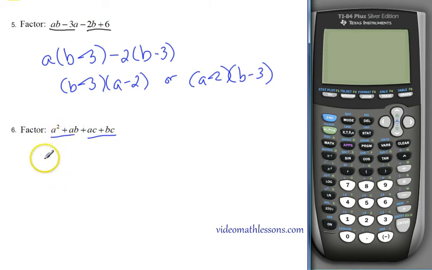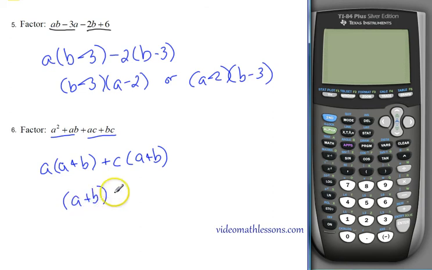So once again, look at what's in the front. Take out the letter A. So I got an A plus B. Look at the back. Take out a C. A plus B. Remember, these have to be the same, front and back, if this is going to work. So I look to see what's in both. It's the A plus B. Take that out. Whatever's left, put together, A plus C.